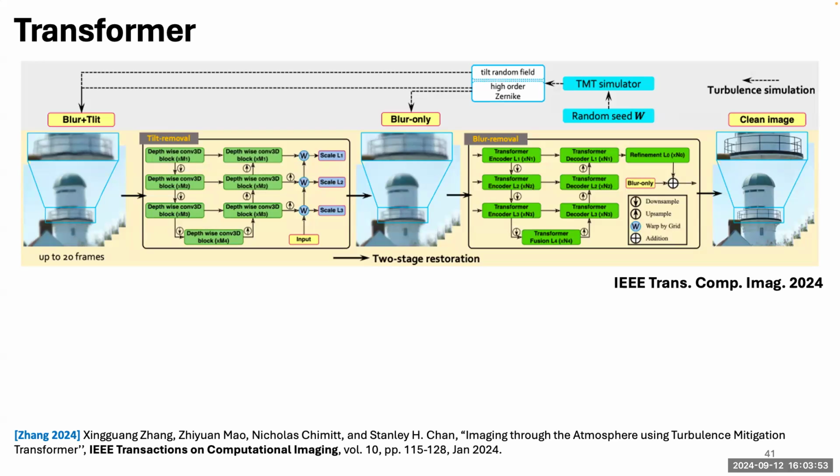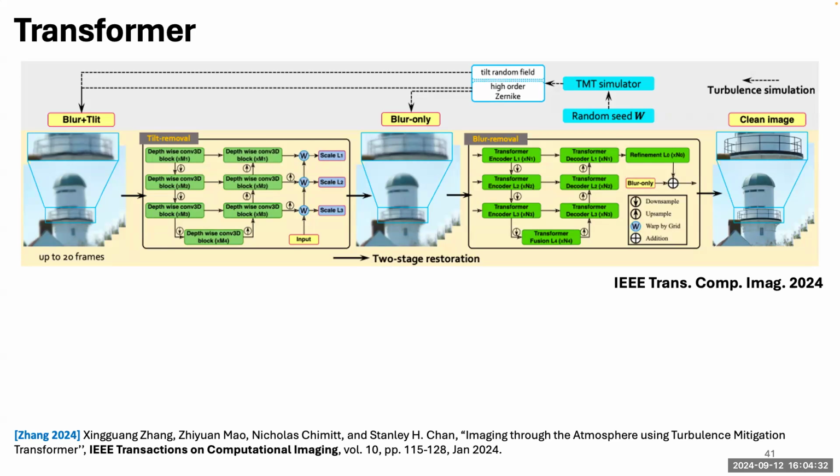For turbulence, remember this lucky imaging concept, right? You want to move around the image and find the good ones. So this attention mechanism will say, at this frame, at this pixel location, you should use this set of kernels. When you go to the other location, you should use the other set of kernels. This will allow you to immediately tackle a lot harder problems. We use transformers not because everyone is using transformers, but because we did some experiments and found that it seems to be the right approach to tackle the problem we have.